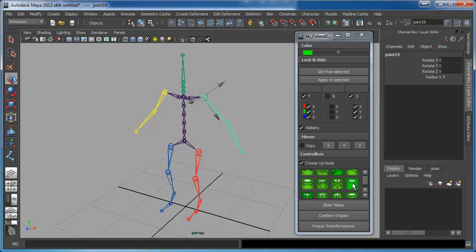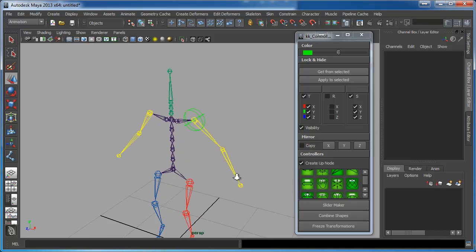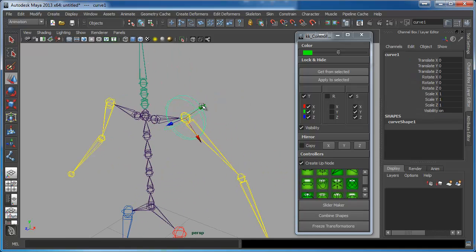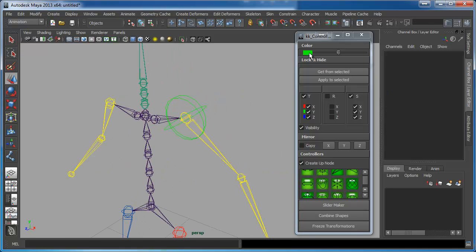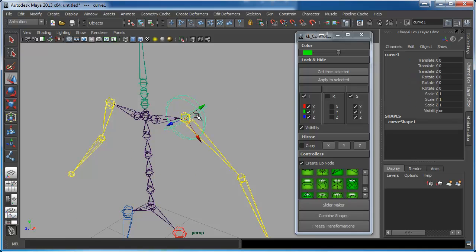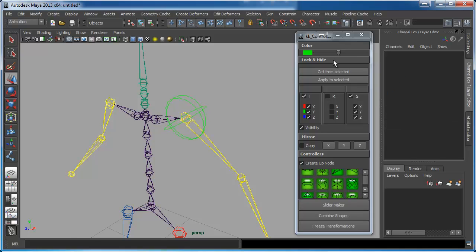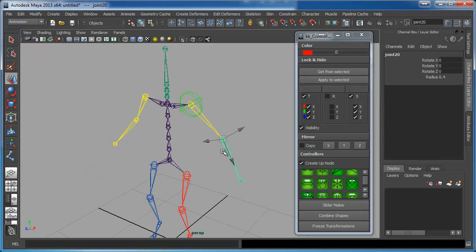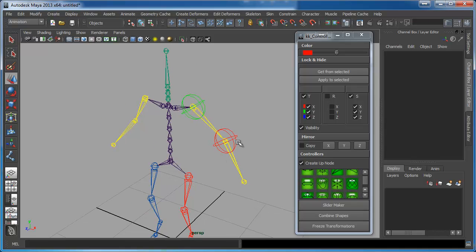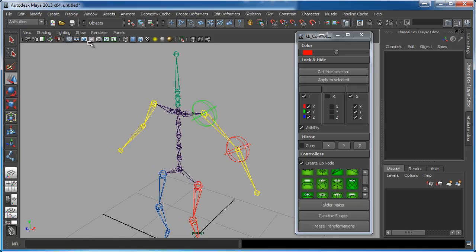For doing that, I select the joint, then by pressing the button, the curve controller is created and also snapped to the selected joint. And because the default color was green, the created controller's color is also green. If you want, you can always change the color, and then the selected color would be the default color.